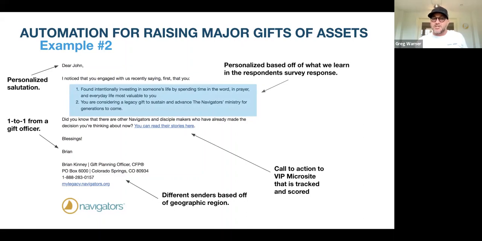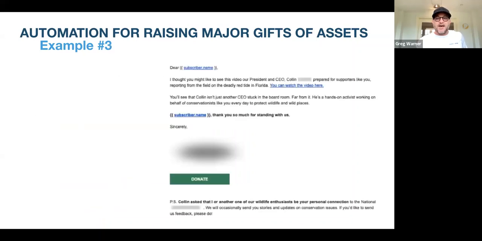You also want to put a call to action in there, but never, ever, ever, ever do you want to ask for money. That is the death knell. You're looking for big gifts, and you're looking for meetings to get big gifts. You don't want to ask for money. You'll be like spilling your coffee in the lobby before you get up to the top floor. So don't do that. Instead, always provide a call to action for something that provides value, in line, hopefully, with what the donor is interested in. Make sure that your replies go directly to you or one of your staff. And yeah, so that's breaking that down.